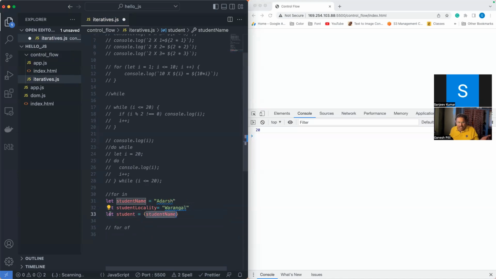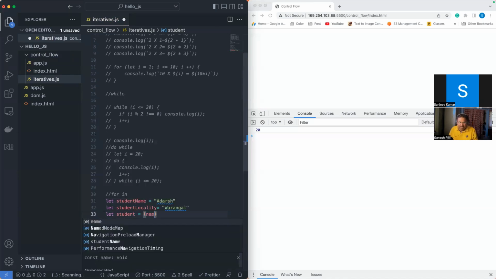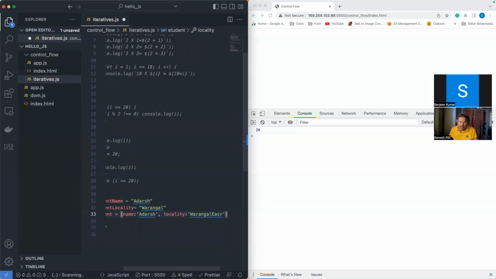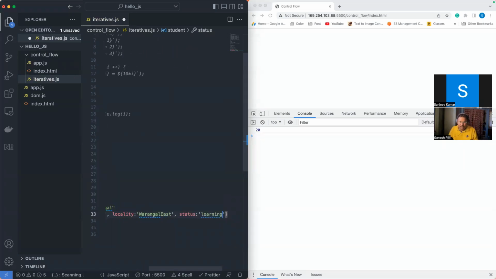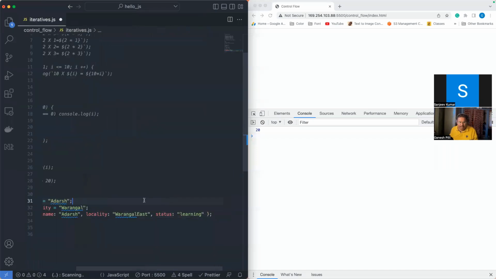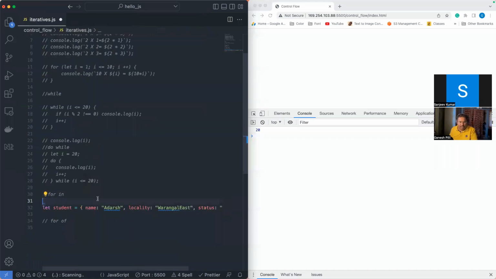Since it is already part of student, we can simply say name, so it's much neater. Locality, and status: learning. Okay, not awarded, still learning. I have this object. So for in statements are designed to iterate through these.